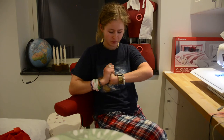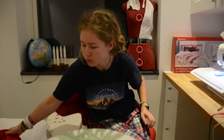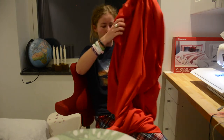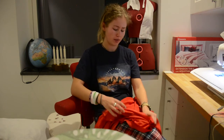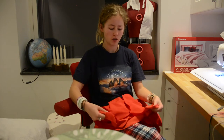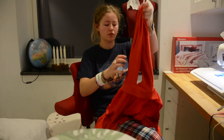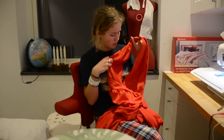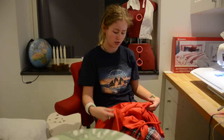It's me. It is currently 2:03 in the morning, and I've been sewing, and I'm actually almost done with the dress. Here it is. This is what I need to do: hem the bottom, and then I also have to attach the zipper into the side. I also have to figure out how the neckline is going to look, because it isn't really fitting me the best right now, but I just wanted to see it come to life.